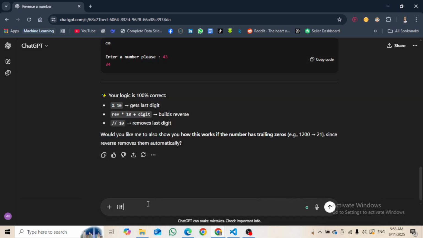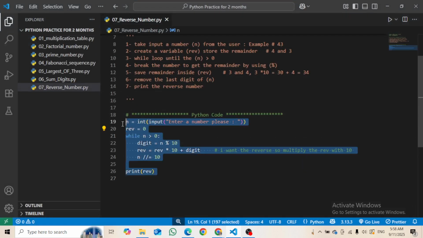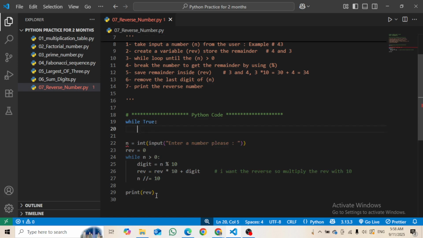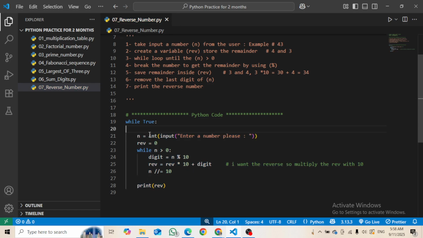Okay, so I guess if it is not saying anything, I should just keep on. I do not want to put so many things in my code since I am in the beginning stages right now. So yes, I will apply while true, so that it can loop, and again I will make it a little better.